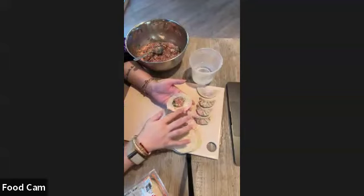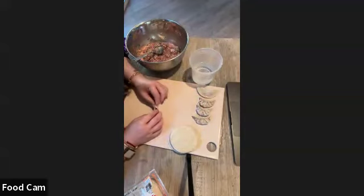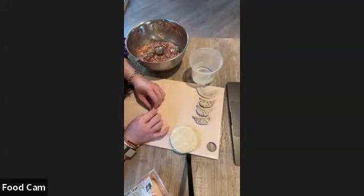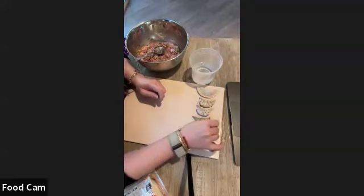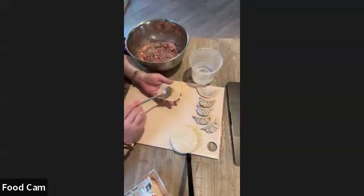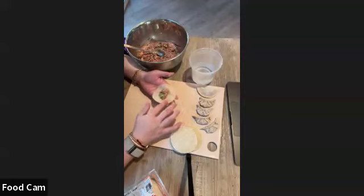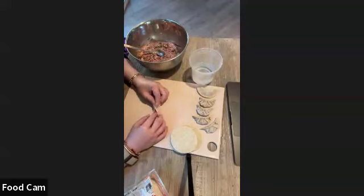And then can you freeze the inside meat if you don't use it all up? Yes. Sometimes if I don't use it all up, I'll even just make meatballs, or you can fry it up and use it as a pasta topping or something like that. But yeah, you can freeze it. You can also just finish making all your dumplings and freeze the dumplings.